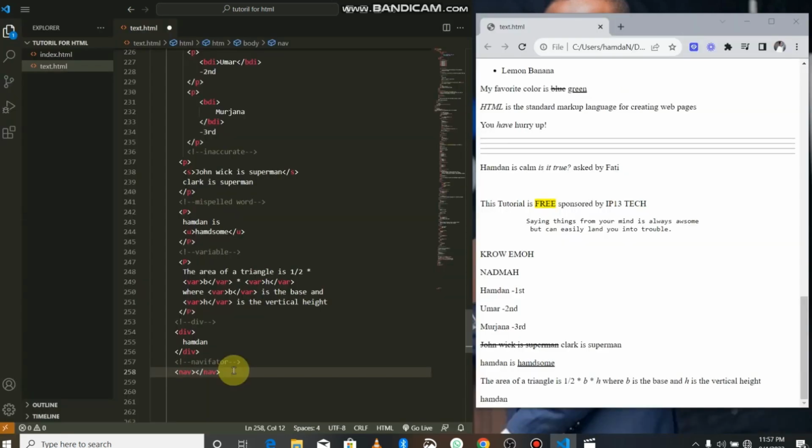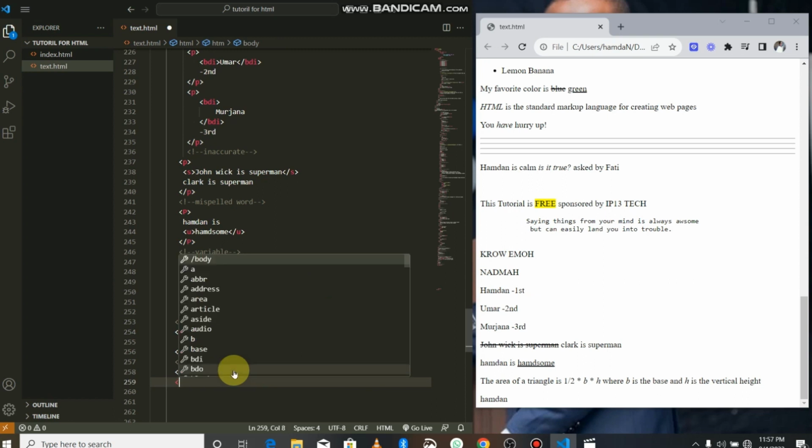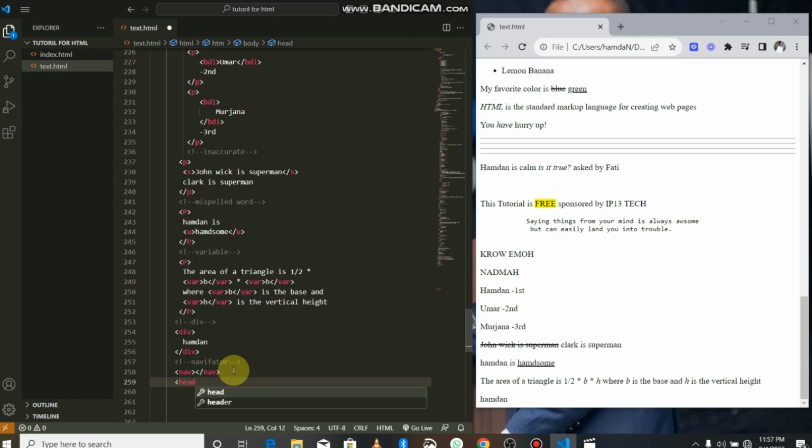So we normally use the nav bar to put our navigation over there. We have another one that we call the header. For the header we have this tag, that one too, we normally put our heading over there.